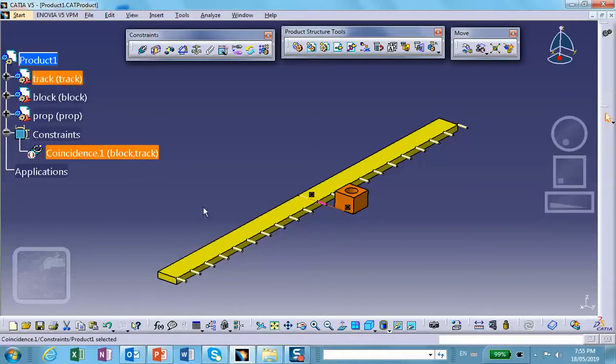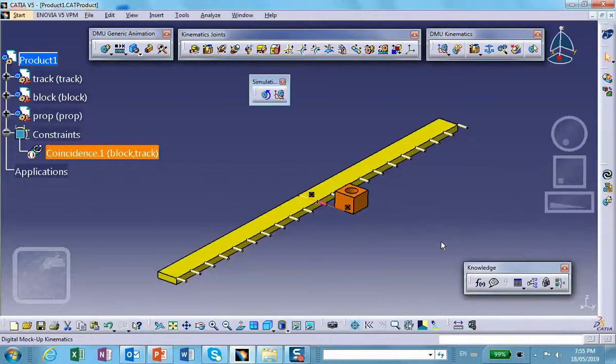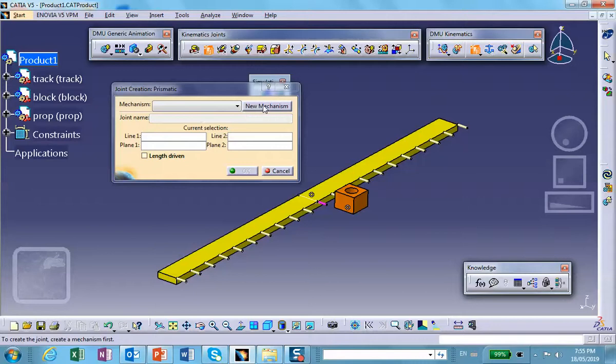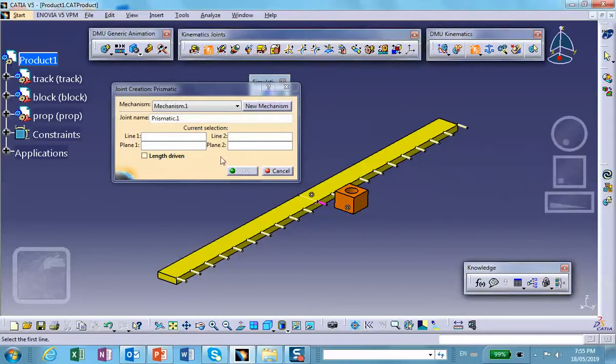Okay, now we're going to switch to DMU kinematics. We are there. So we're going to try to create a prismatic joint. Notice that right now there is no mechanism here, and we need to create one. It's called mechanism 1.